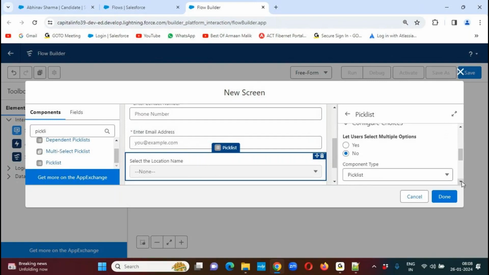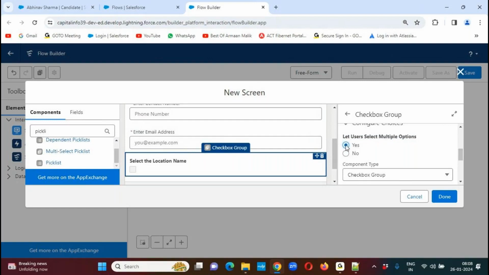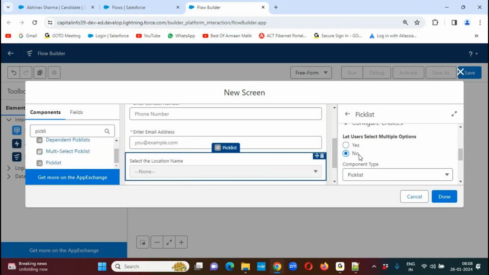In this case here we will be having the option. You want to choose multiple options? No. I want to select only one location name here. So that we are indicating if I'm selecting yes, it will be selecting multiple also. That means in that case it will show like as radio buttons or checkboxes options. I don't want to make it visible.